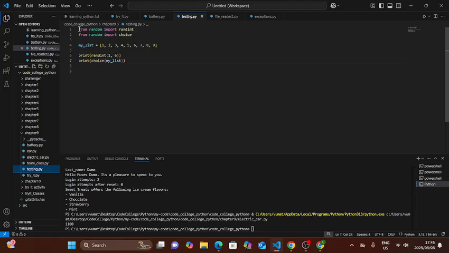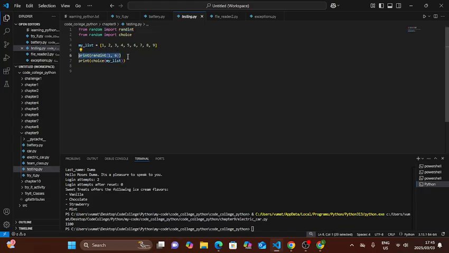Then there's also this import here, where I'm just importing a pre-existing module, right? Random, and you're importing the method randint. This randomizes a number between 2 numbers.